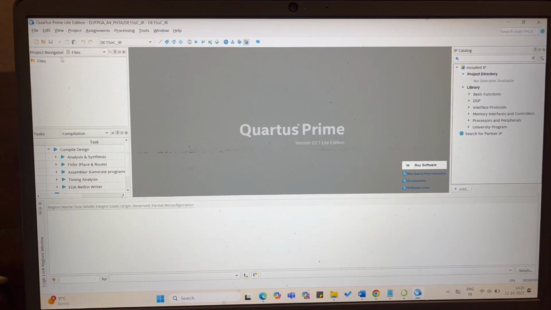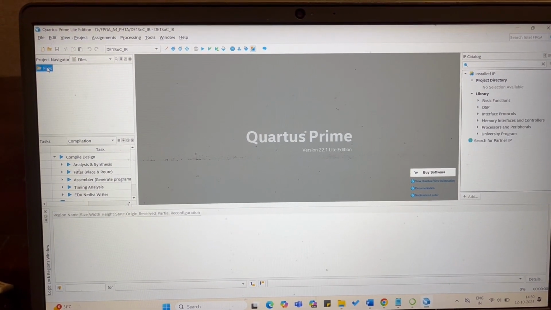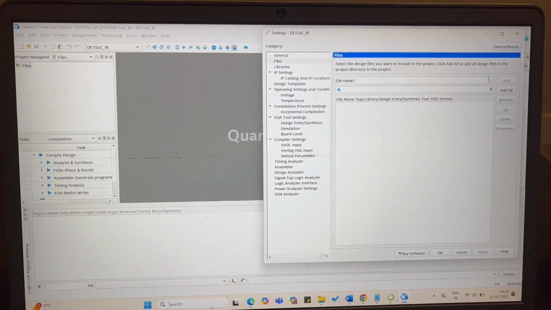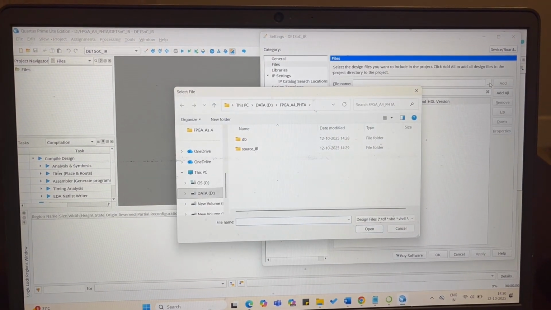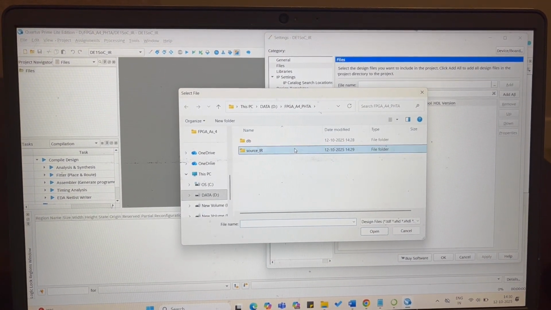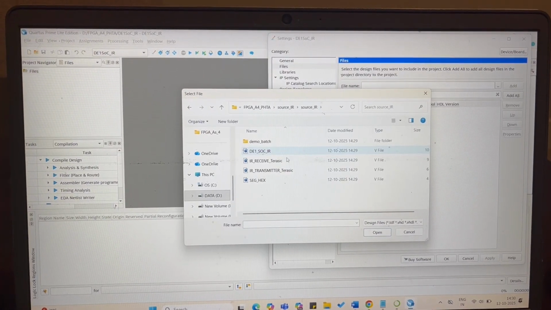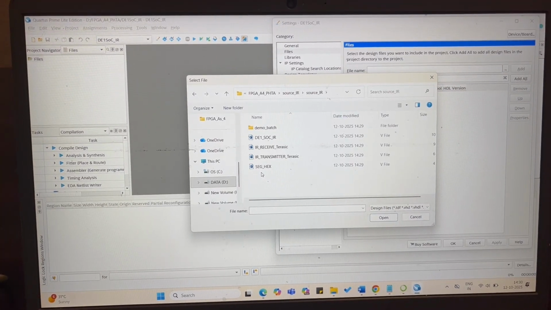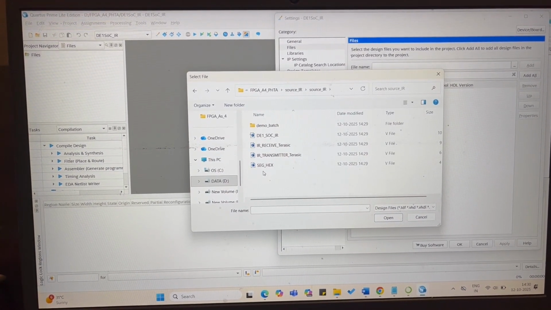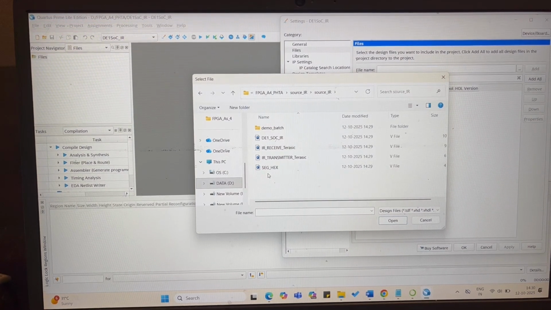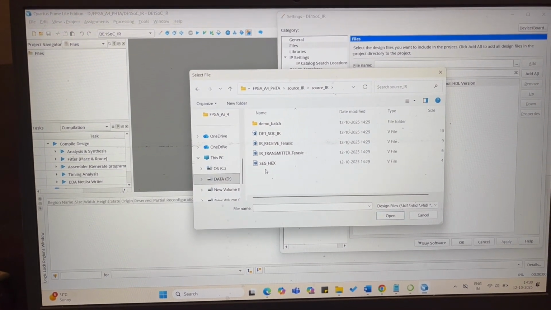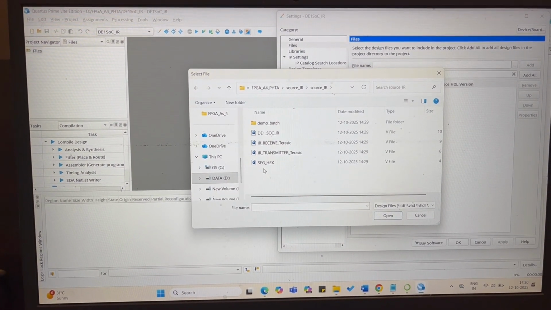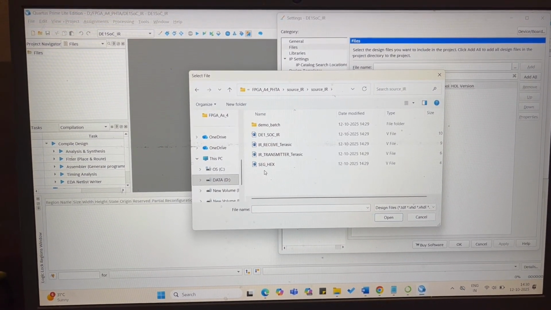Now let's import the files. So we need to import all of these. These files are given to us for this project, because the main objective of this assignment is to learn and modify the timing analyzer and the physical design in Chip Planner.